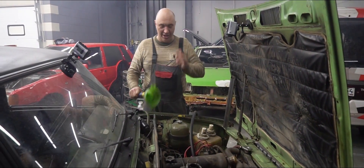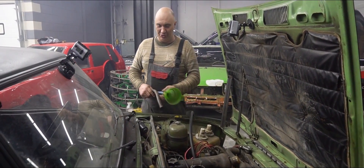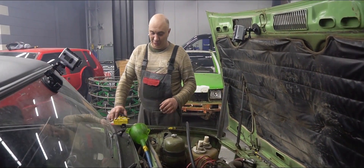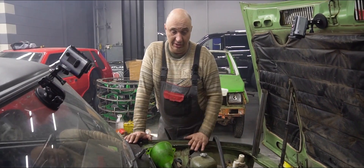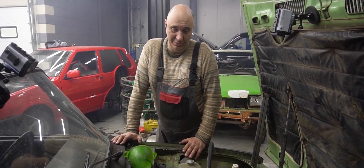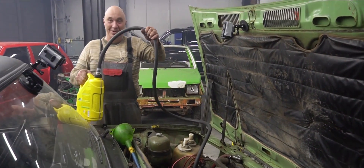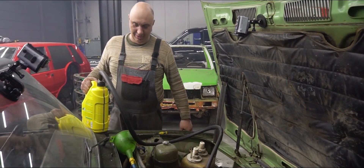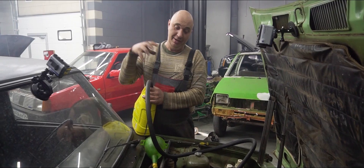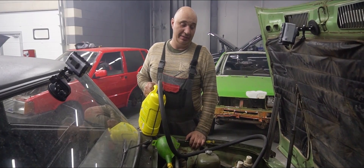We decided to have some fun and remove the breather tube in order to stick a few hoses in there with a funnel and pour in that motor oil. But I take it that's not going to work — this engine is pretty old, and I'm pretty sure we'll get a lot of blow-by. You'd think you could use the standard oil filler neck, but it's just going to spit the oil right back out. So in the end we've taken this here hose, which is the perfect size for the job, and using this here canister, which we could squeeze if necessary, we'll force it in there under a bit of pressure.